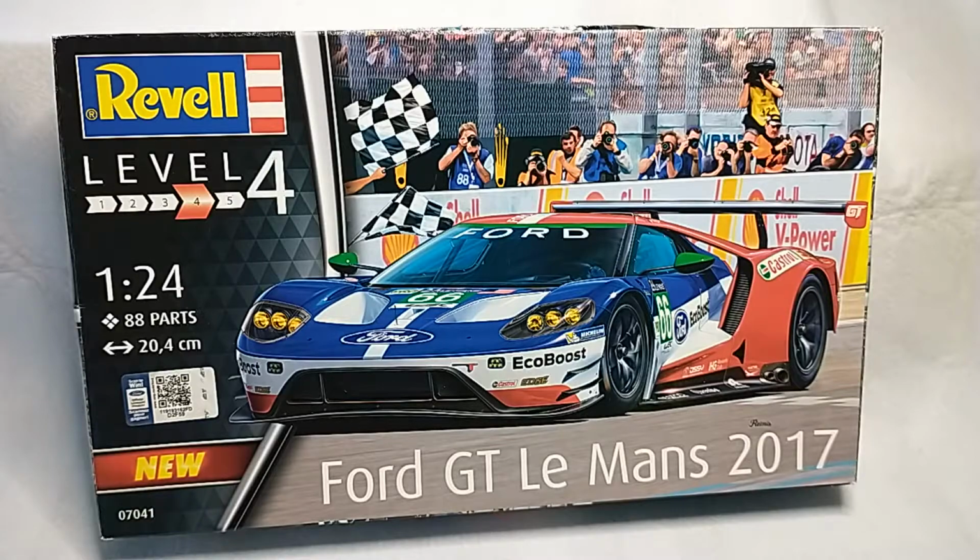So after taking a very good look at this kit, guys, I really do recommend this kit. It's a retooling from Revell, and it's a race car. It's a new race car. We got a new Ford GT race car on the market. And if you don't want to do the red, white, and blue version on the box, there are aftermarket decal companies making all kinds of aftermarket liveries for this car. So if you want to, you can go all out with an aftermarket decal sheet or whatever you want to do. But overall, the molds are fantastic.